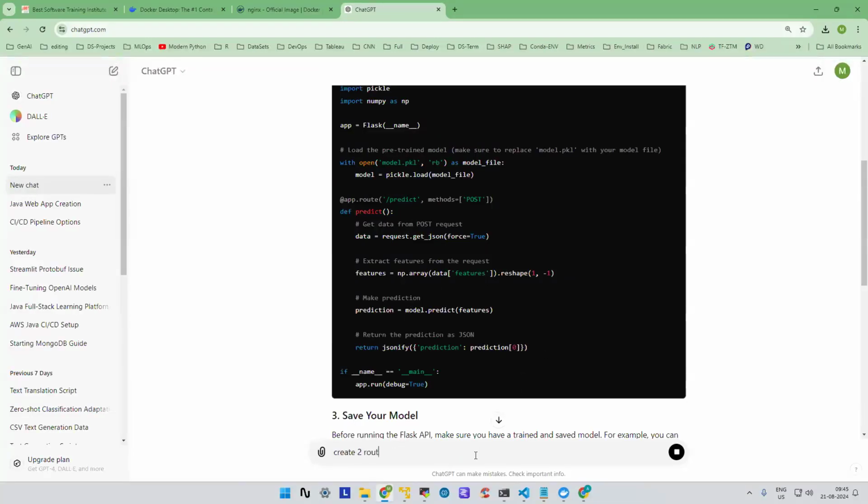Create 2 routes: one online, that is /predict, another one for a batch file that comes from .csv.